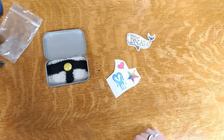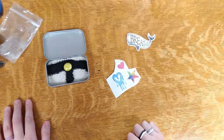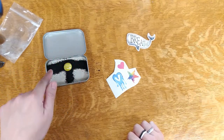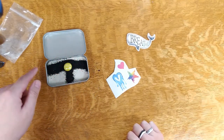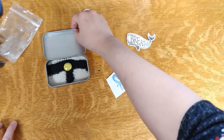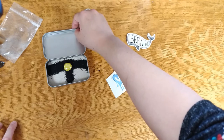I am imagining that you could take a toothpick or maybe a Q-tip to move the sand around a little bit to make a better design than what I just did. But have fun with your sand. See what different designs you can come up with.